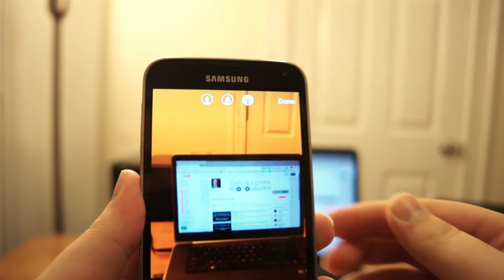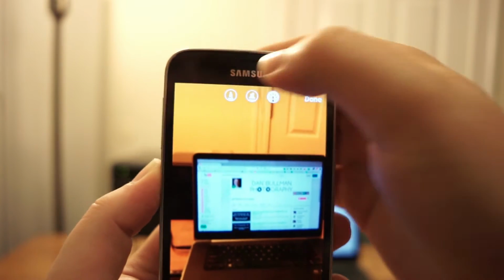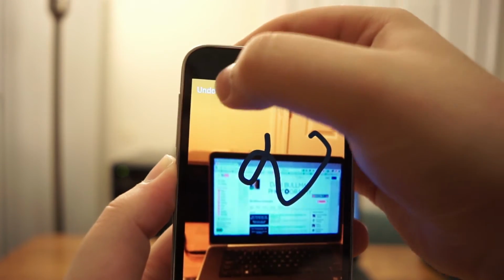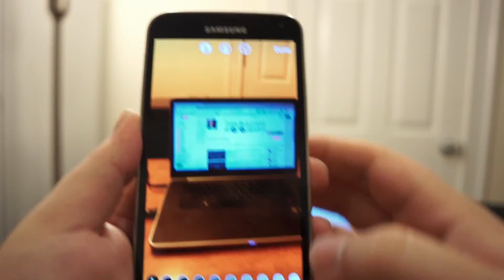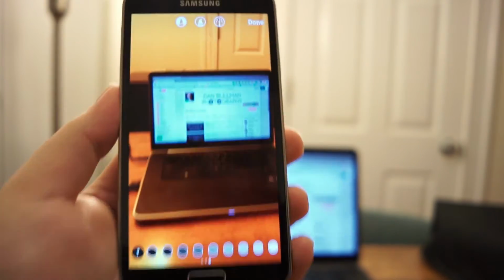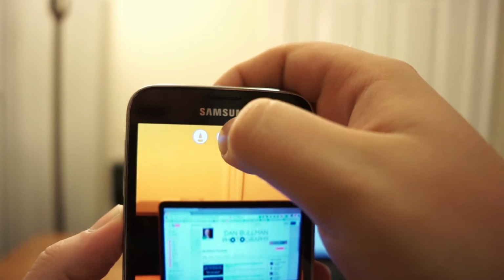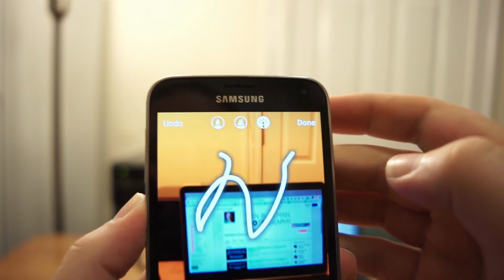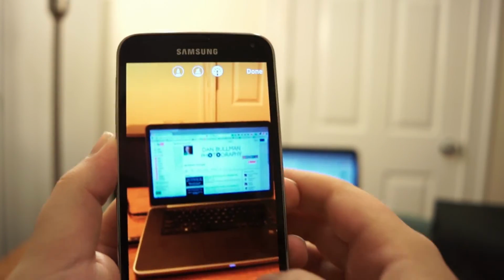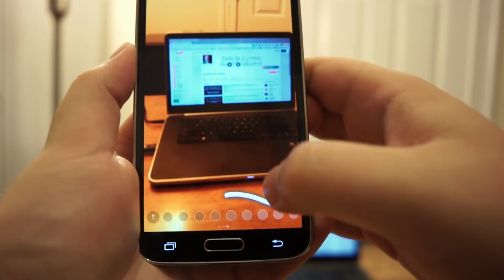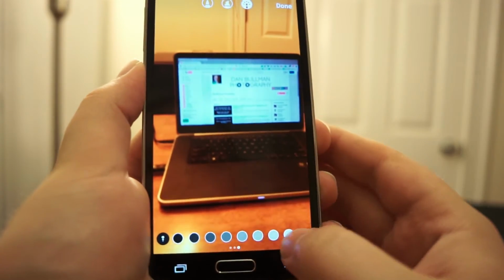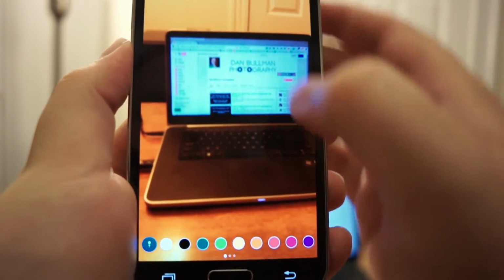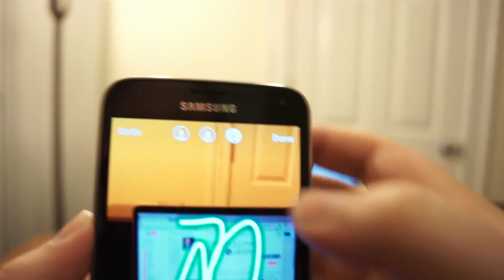To draw on it, and draw whatever you want, you can just hit this button right here, and it gives you 3 different marker tip options, I guess. This is a really sort of a fine one. Then if you want to delete anything you write, you can just hit undo. If you're using an Android, you can just hit the back button and it erases it as well. This middle one's like a bit of a fatter marker, and then this one also is pretty fine tipped. And if you want to change the color of the marker, you can scroll down here on the bottom. You can scroll through the different colors, and we'll pick like blue, and you know, you get the idea.